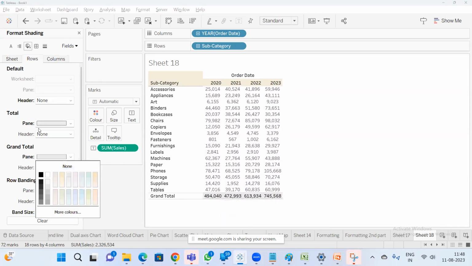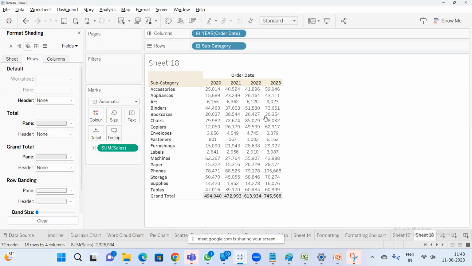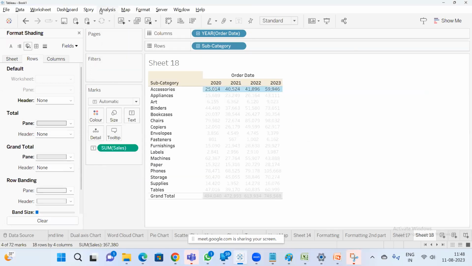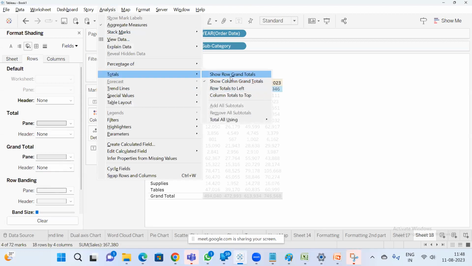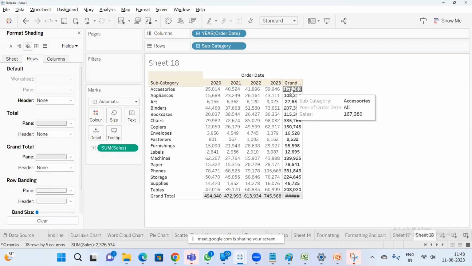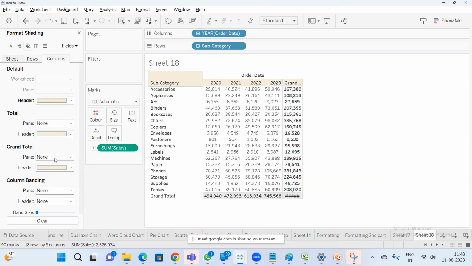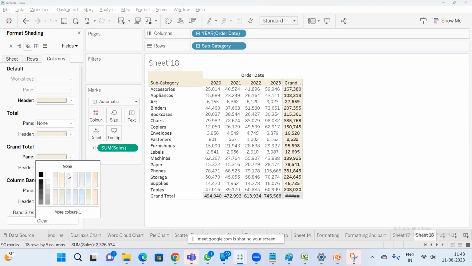Only this will get colored. And in the columns, if you want to see, you have to have the total of this one as well, so put the row grand totals as well. If you want to put the shading for this one, this is a column, so you have to go into columns and there you can change the colors.